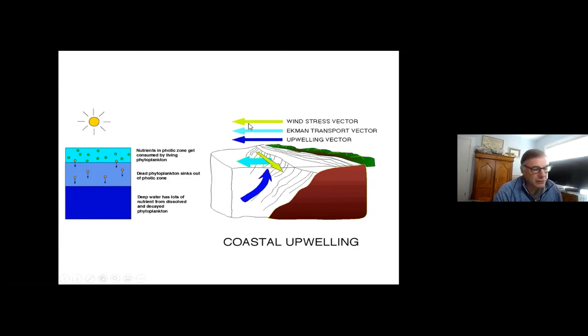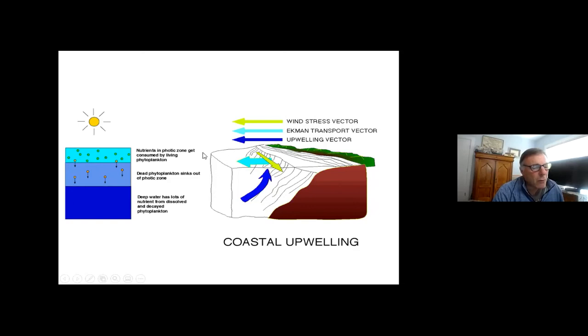What coastal upwelling does is wind energy gets transferred to the surface layer. But because the Earth's spinning, it causes a deflection of 45 degrees. It's known as Coriolis deflection, to the right in the northern hemisphere. So if the wind blows just from the right direction along the coast of California, from the northwest, it causes the surface layer to bend 45. The surface layer makes the layer underneath it bend 45. And if you were to integrate all of that energy, you'd have a net movement of water 90 degrees from the direction of the wind flow, but only on the surface layer, the top 40 to 50 meters of the ocean surface. It's moving offshore.